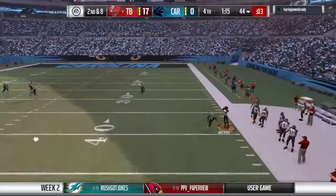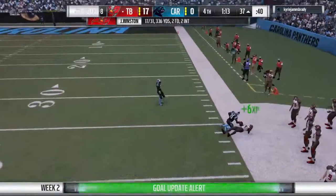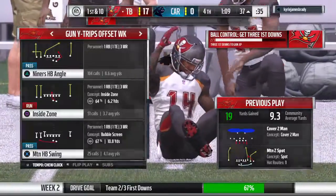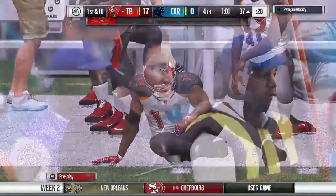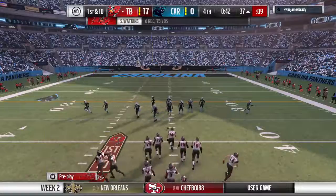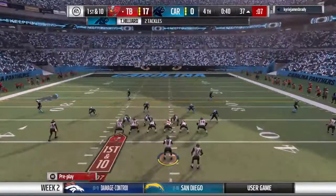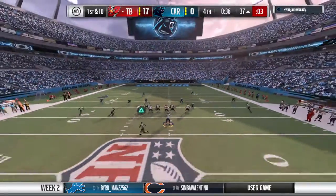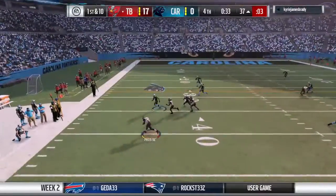Here's Winston. Looking sideline, and that's caught by Watkins. They call it a gain of 19, and it moves the chains. They like going to him in the slot. He catches another one. I think this comes under the heading of until they stop him, why not go back to it? He has something going really well. Great working relationship with the guy throwing the ball, and they keep making the connection.